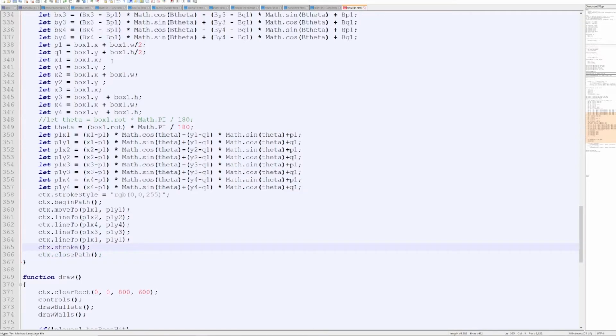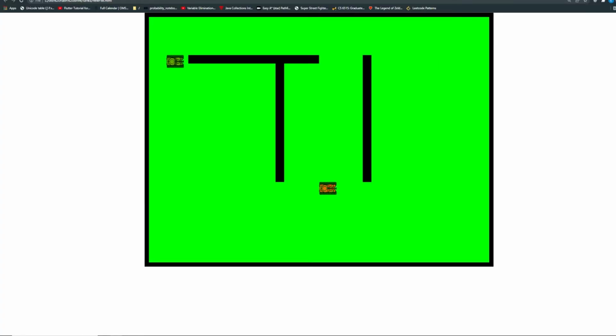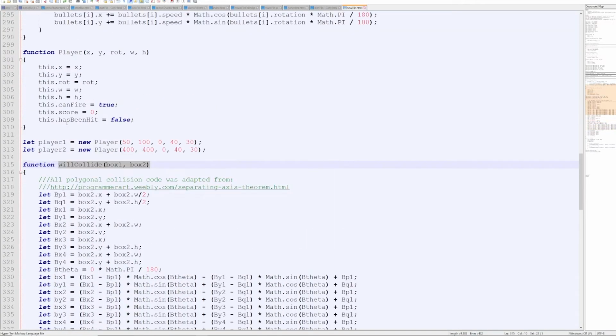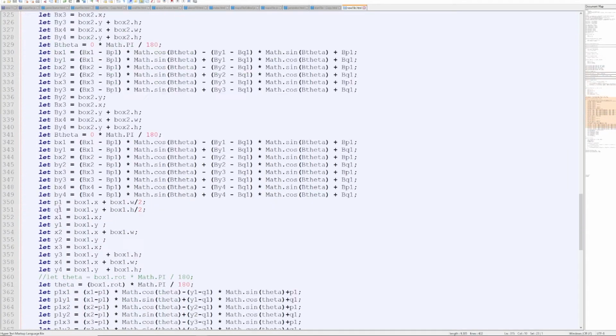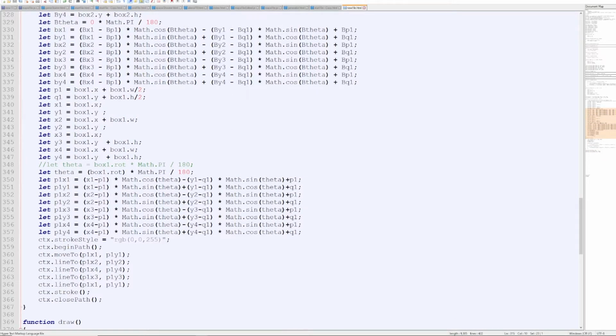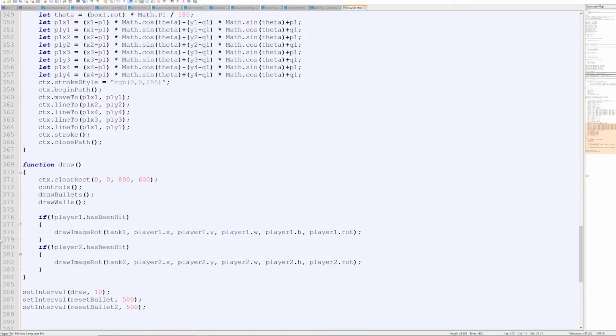And so box 1 is the tank. And so I'm just going to, oops, I actually need to run will collide. And so this is going to be inside of, let's see here. We could just do it here.